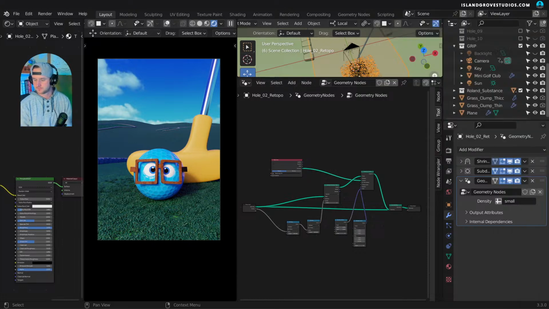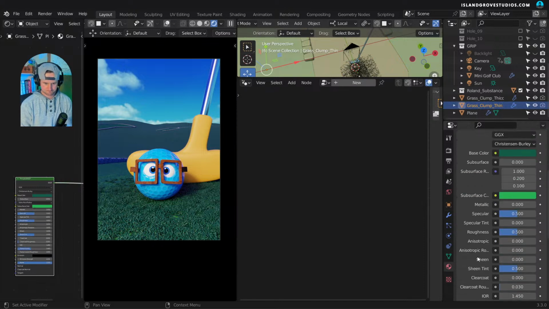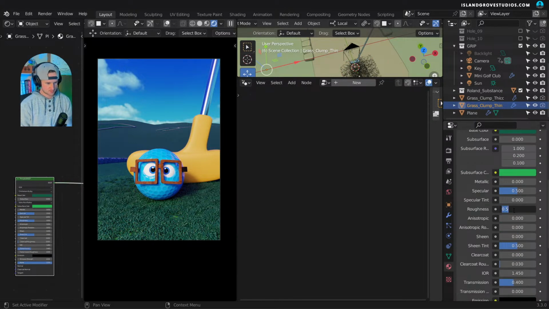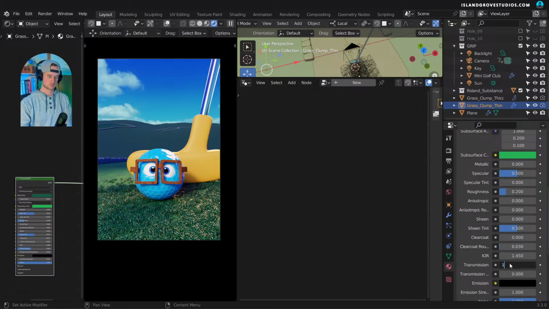Let's make it like 2. Transmission 1 makes it super dark, so maybe it's like 0.5, like half translucent.